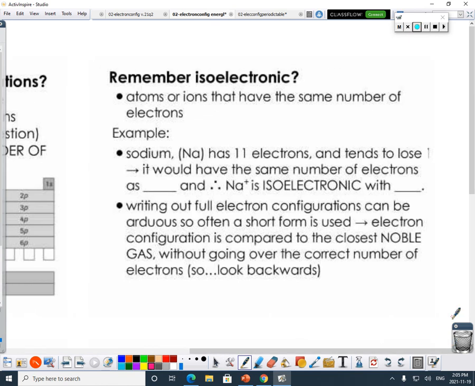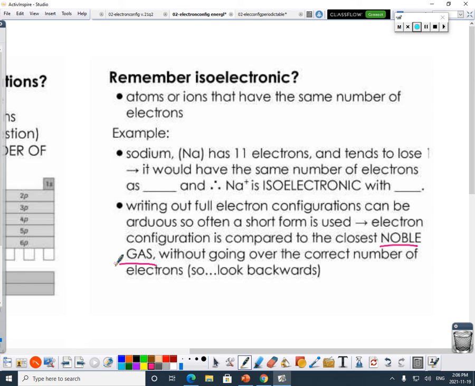Okay, so we are going to do a short form way as well. So when atoms lose or gain electrons, we often consider how they compare to a noble gas. And again, if you forget what the noble gases are, your periodic table tells you. So we can use the noble gas to help write a shorthand electron configuration. As you may have noticed, it's going to be the same every time: 1s2, 2s2, 2p6. That gets tedious, right? This is literally taken from my grade 11 notes.